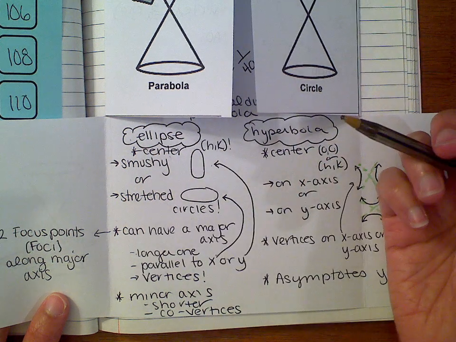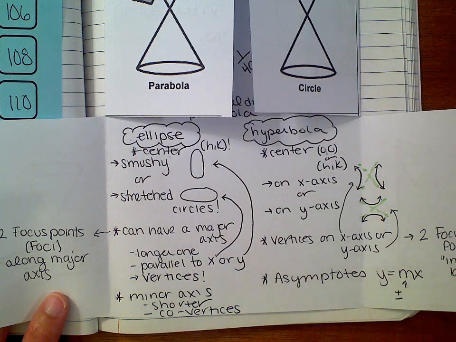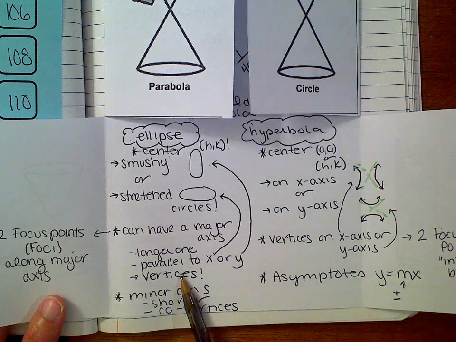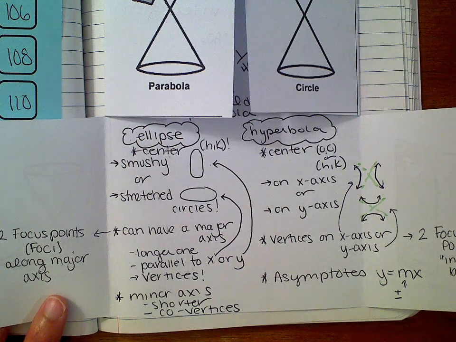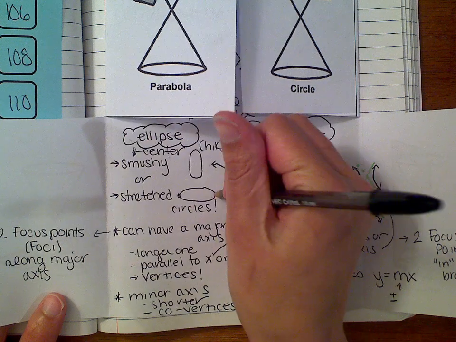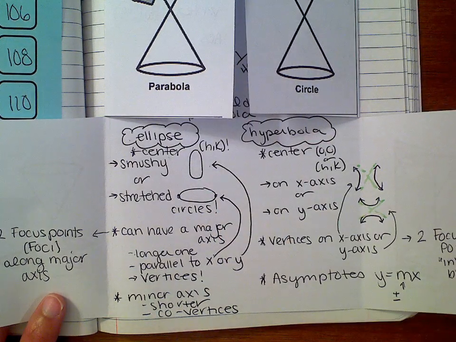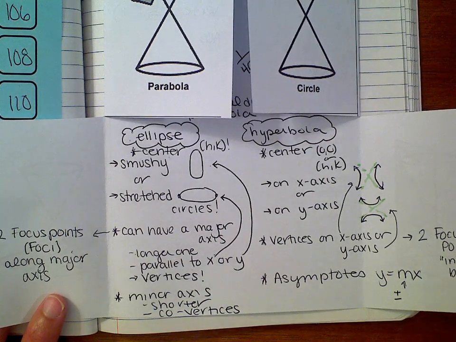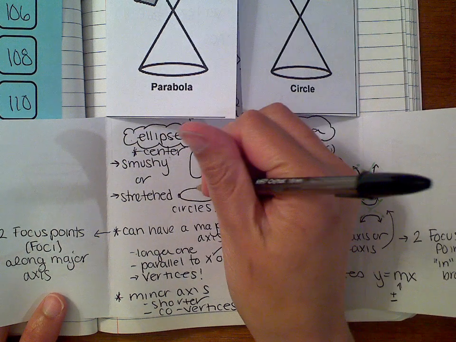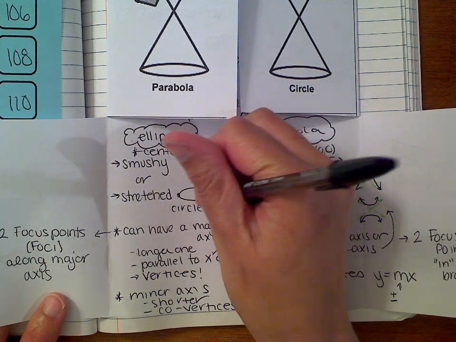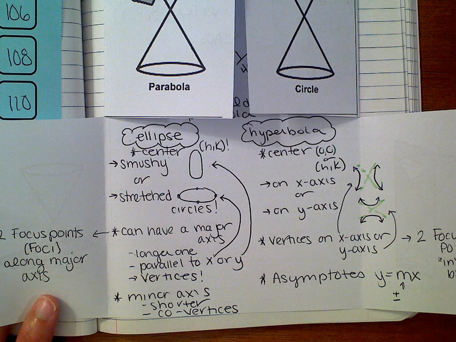Hopefully that makes sense. And an additional thing that I don't think was mentioned there, but we'll talk about in a minute, is that this is where our vertices lie. So like at the ends of those we get our vertices. We have our minor axis, which hopefully makes sense to be the shorter. And along that shorter one, kind of in the center, we get what's called covertices.